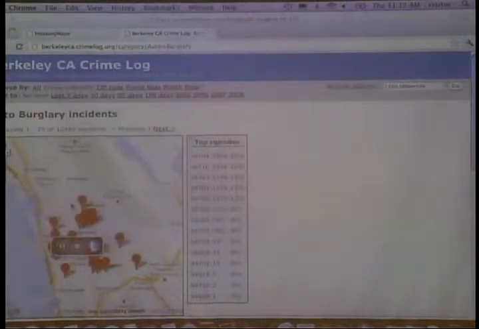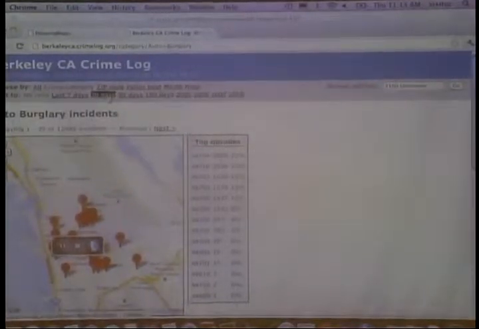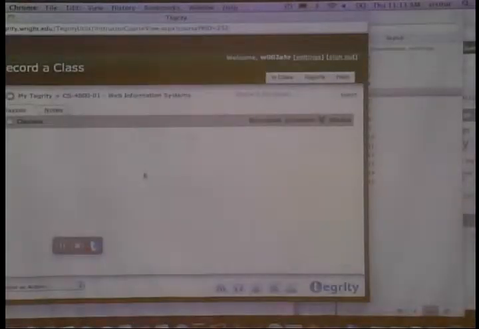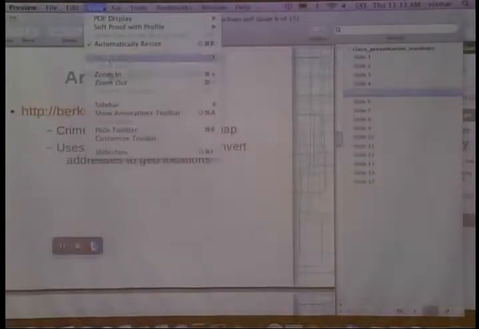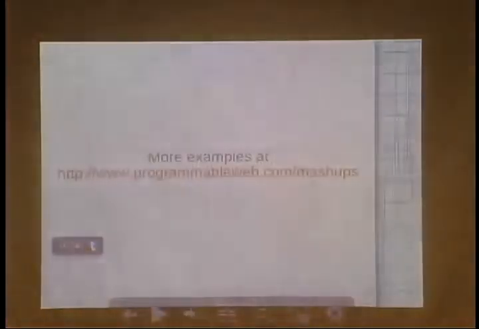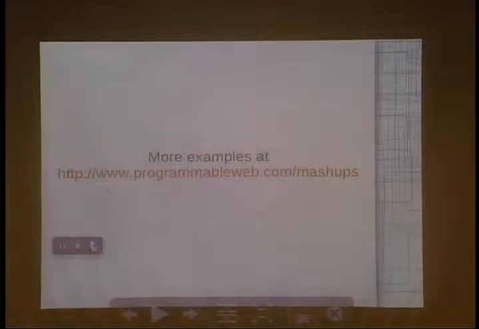Now, this is what mashups are, if you look for them. If you search mashup, you probably find that. And there's one thing that I want to point out, this website, Programmableweb.com. Programmableweb.com is one of the places where you can find what the different services are and, more importantly, what kinds of different mashups you can have.